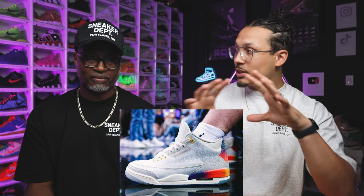Remember the Amon 3s, the ones that I wore for my wedding? Yeah, I like those. Those and these are going to have that kind of debate because they're similar. Obviously, the paint job is going to be different with the sunset vibe on it. But the materials and the overall color blocking, because the whole shoe got that tan on it, people are going to be like, yo, which one's better? I think it's going to be up there with DJ Khaled's and they're going to sit.